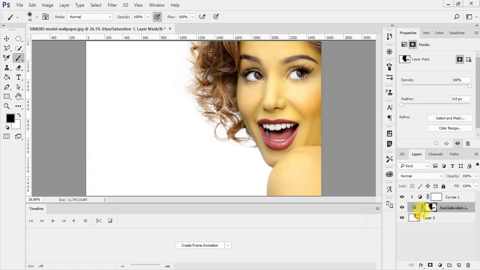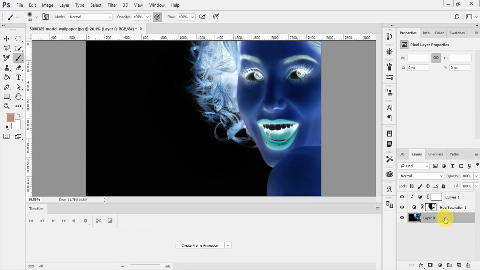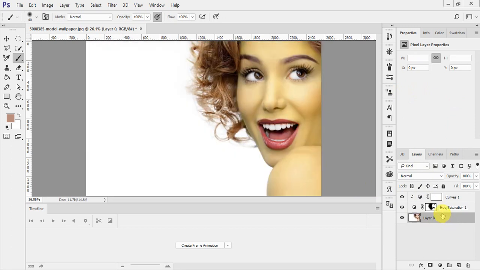Okay, and if you want to change more, then you can just click here and just select, and the remaining part will not change because we just deleted that part from our selected area. So you can just change the parts like this. All right, so if you want to do a black and white image, then you only have to do the desaturate. So it's Ctrl Shift U, you see it's a completely black and white image.